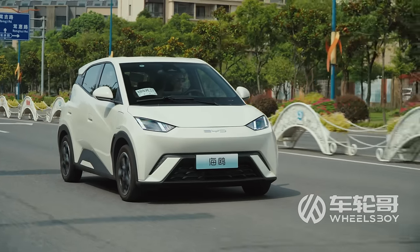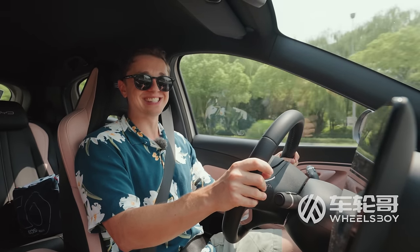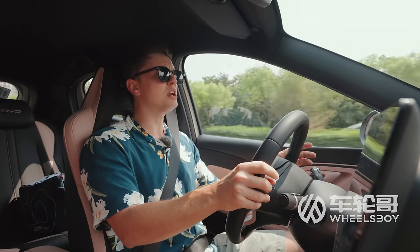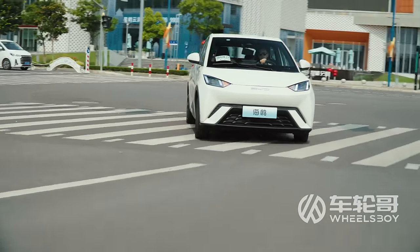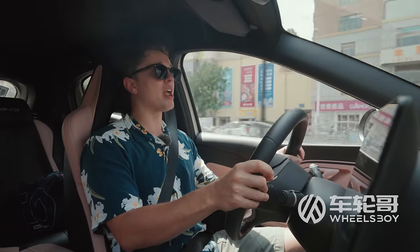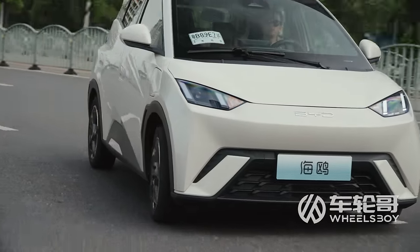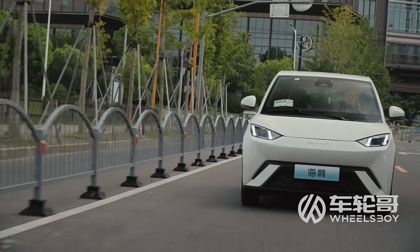Let's cut straight to the chase. The BYD Seagull absolutely beats the brakes off of all the competition in this class when it comes to driving dynamics. Vehicles like the Wuling Bingo provide a ton of practicality for a very low price, but they drive very poorly — throwing one into a corner is no more fun than doing so in a golf cart. Not true for the BYD Seagull. It has much more direct, much less rubbery steering. It has the same McPherson strut front suspension and torsion beam rear as the Wuling Bingo but a wider front and rear track. It feels much more agile and planted, and it encourages you to throw it into corners. The biggest weak point, honestly, are these cheapo tires — they squeal at the barest hint of lateral Gs. Put some decent tires on this car and it would be a real ripper.